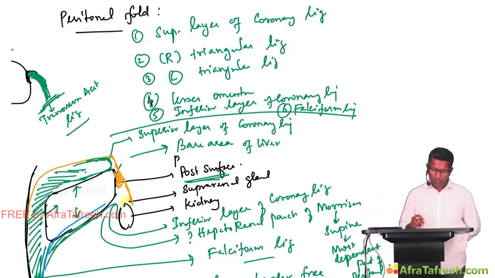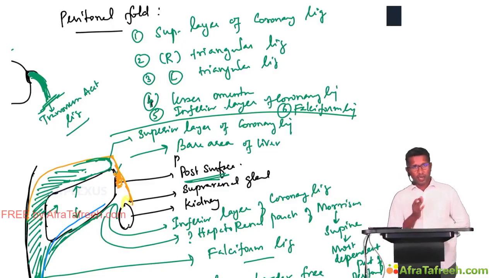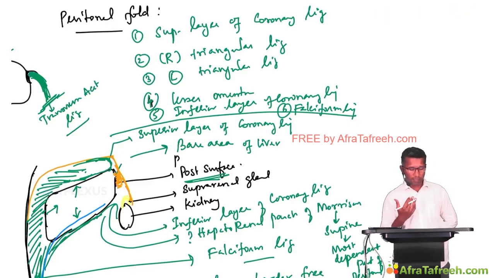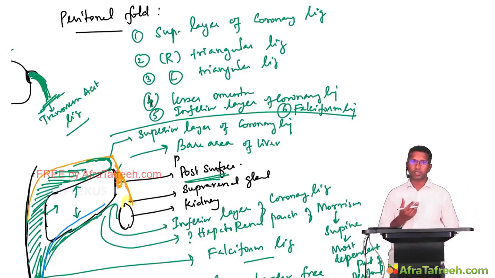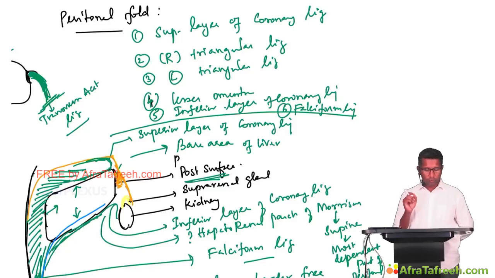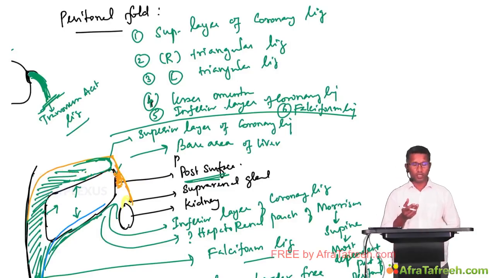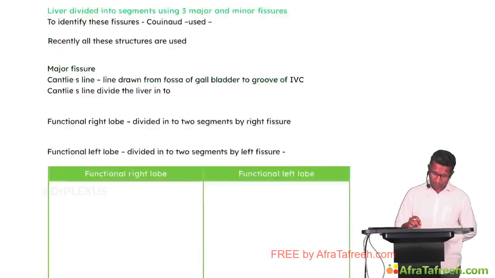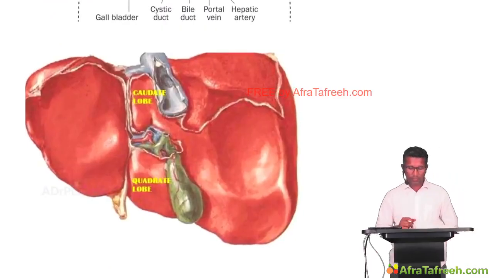As we have seen already, the anterior surface, the superior surface, and the right lateral surface are all covered by the diaphragm, and this diaphragm separates these surfaces from structures like the lungs, the pericardium, and the pleura. So the most important relationship in the liver is the inferior surface, which is called the visceral surface. If you want to know the visceral surface relationships, we'll choose this diagram.